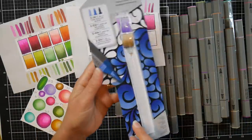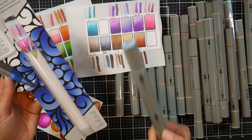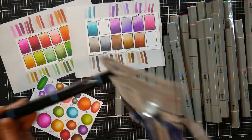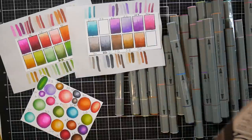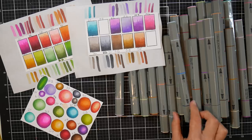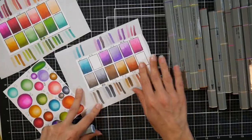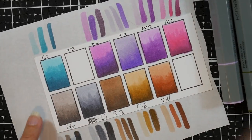I'm not crazy about the waste in this packaging, but it does make sure your markers are fresh. If you order the set of 24 it comes in a box — that's how these came to me — and they each had a plastic shrink wrap on them. I didn't have any issues with any of them being dry, so that's nice. Let's take a look at this marker. I've been making my little swatches here so we can color this swatch together and do it in the method they recommend on the packaging.